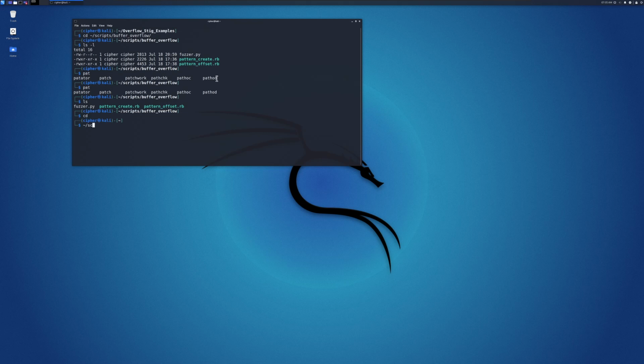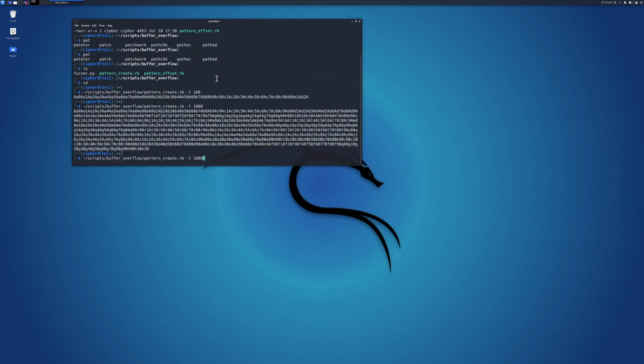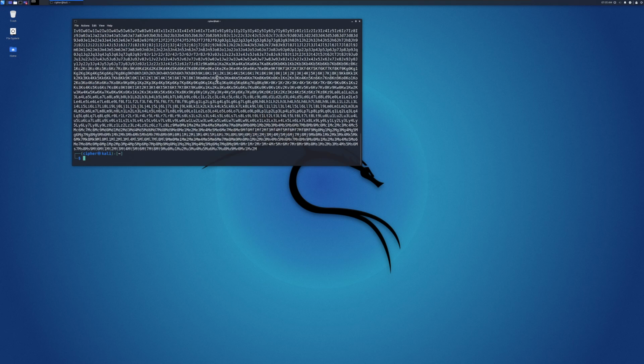We're going to go scripts, buffer. There we go, now it's working. That was weird. Okay, and then you have to feed it the length that you need. So you can do like 100, and it'll give you 100, or 1000. Okay, you can see this.